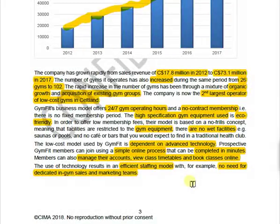However, they need to ensure that their website is up and running all the time, and they do the necessary updates to prevent it from crashing, because if the website is down for a couple of hours, this could cost them a lot of money. People who wanted to register may not be able to register, and they might immediately pick some other alternative, especially if the industry competition is fierce, right?